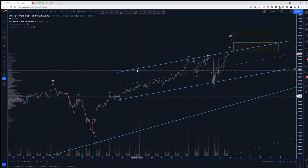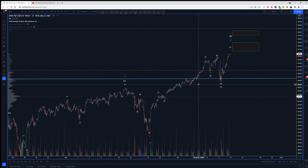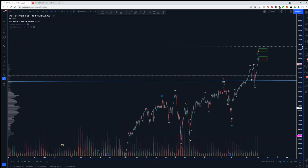And now let's delete this parallel channel off. So these are all the sorts of things we want to do to predict where this 5th wave is actually going to come in. So far, this bottom box is definitely a stronger area, but if we end up blowing through it, getting to this top zone seems reasonable too. So now, since we've done this for the light blue structure into here, let's actually zoom out and do some of the same things a bit quicker with the dark blue structure as well.